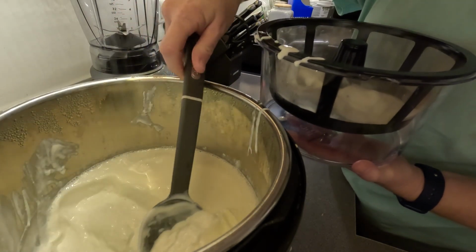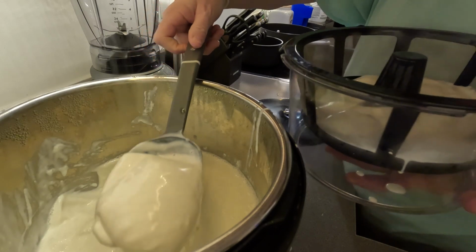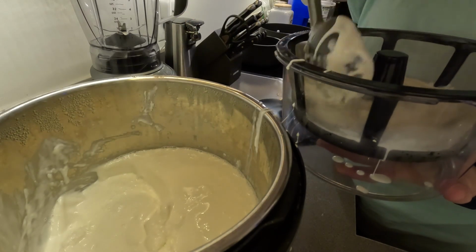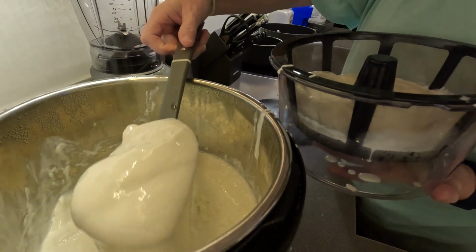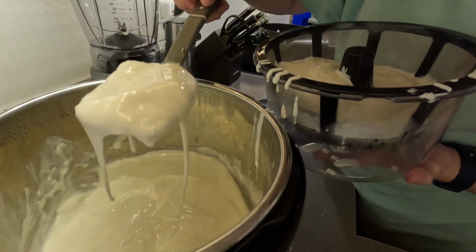I think it was like $30, nothing too terrible. And it's nice because the whey will drip right through the strainer. So you're going to lose some yogurt in the beginning. You can see some of the thin part of the yogurt going through, but that's okay because once you get it all in there, it'll hold it back and you'll only have the whey going through.